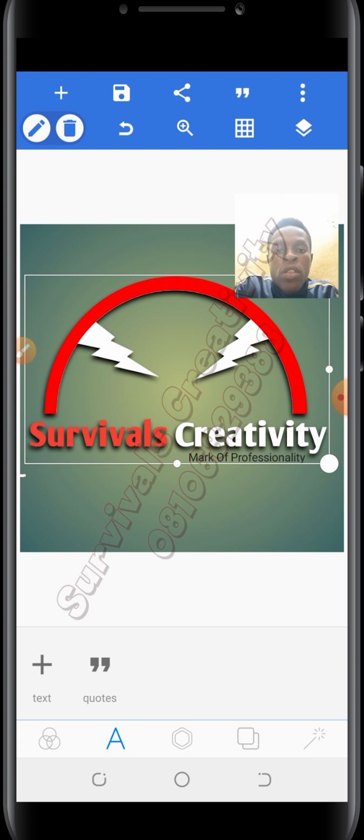But if you don't save as project, maybe you only saved it as an image, then anytime you want to add or remove something from this design, you will need to design it again from scratch. Now saving as project, you still have your raw file which can be edited. When you save as image, you only have the finished work. You can't go back to edit it again. So that is the difference.